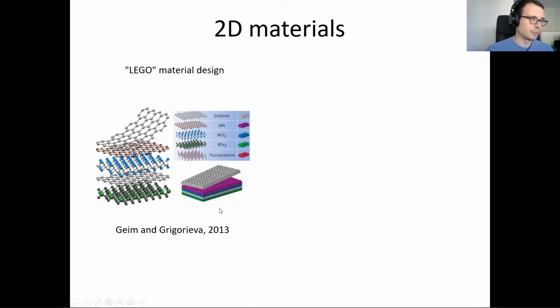So there's this famous review article by the Cambridge, oh, the UK group. Sometimes I forget which university they work at. I really should remember. And they had this nice review article where they talked about how you could have multiple types of 2D materials and you could stack them together like a Lego structure. The idea here was that graphene on top of, say, hexagonal boron nitride on top of molybdenum disulfide, they would share properties with each other.